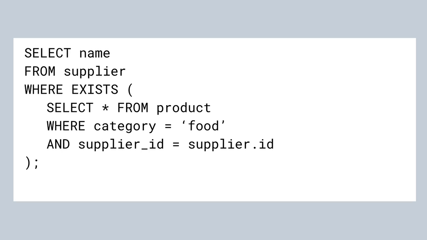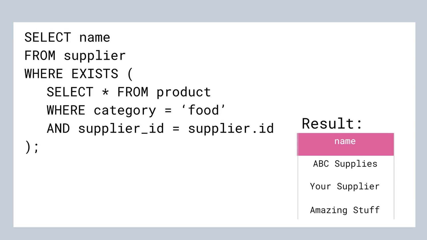Let's complete the instruction. Note what we added within the parentheses: we want to select all information about products from the food category whose supplier ID equals the ID from the supplier table. This is a correlated subquery because the supplier.id part refers to the main outer query. So the entire query reads: select the names of all suppliers who have at least one row with a product from the food category. If we now run the query, we can see the names of three suppliers. The fourth supplier was not shown because they do not provide any product from the food category.